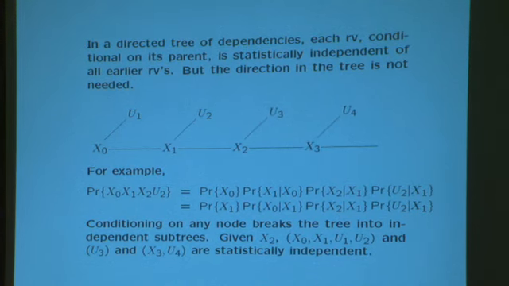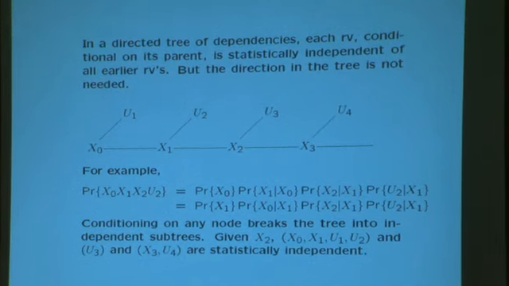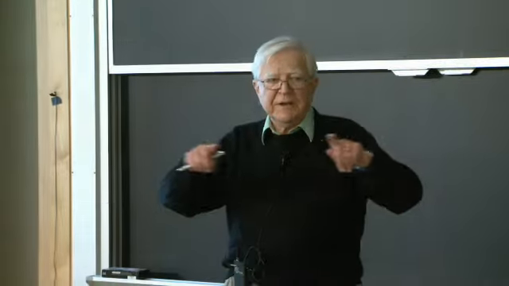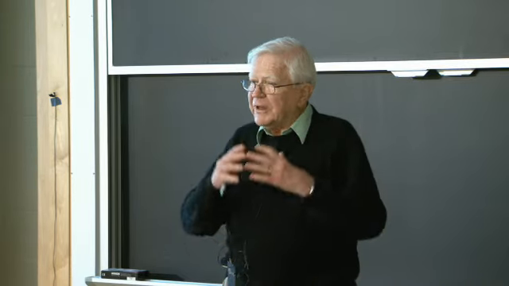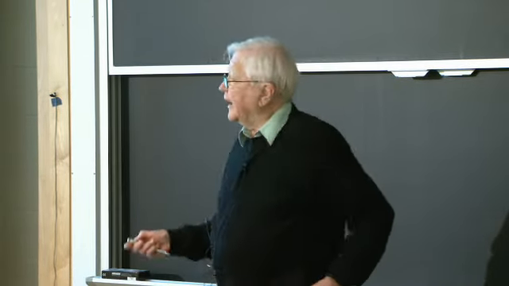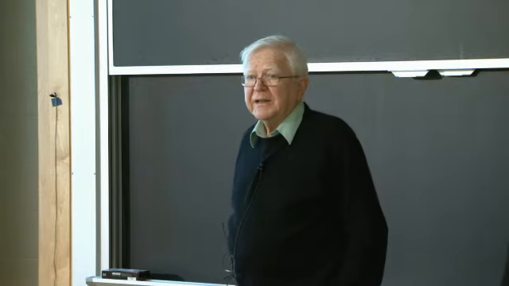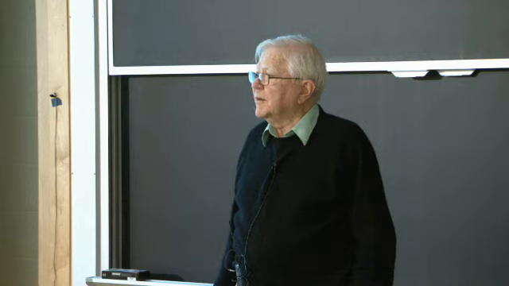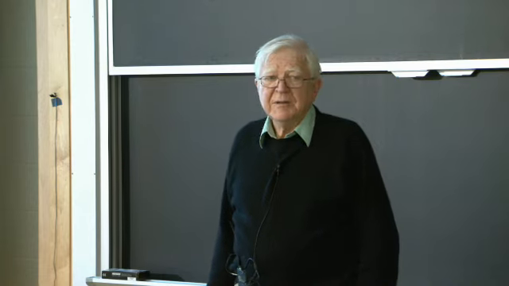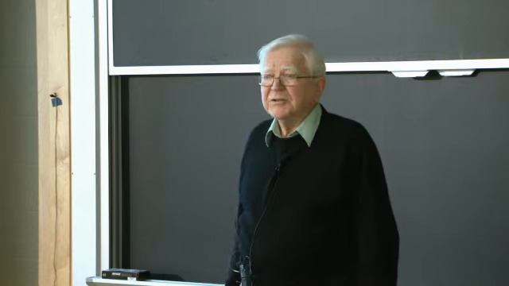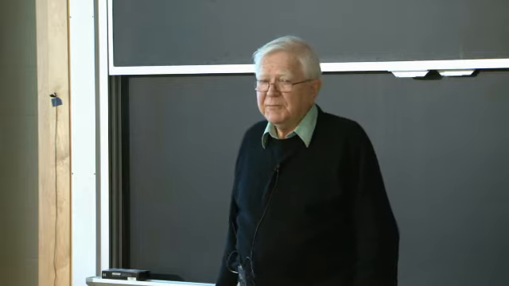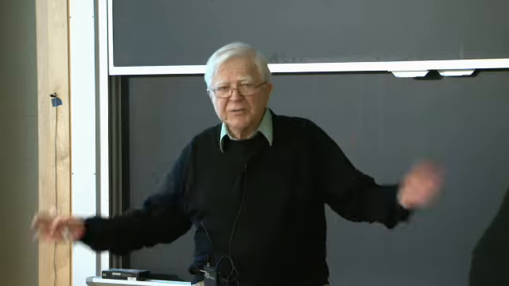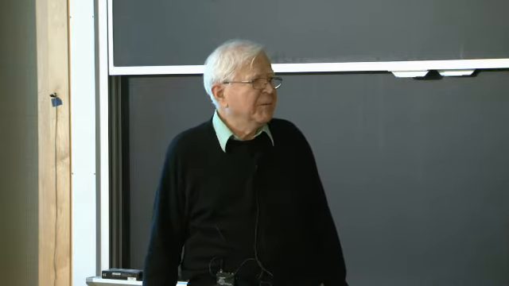This is a remarkably useful property. This is the Markov property in general. I mean, Markov chains, we only use the fact that it's on a chain. In general, you use the fact that it's on a tree, and all of this stuff can be used in remarkable ways. I mean, I didn't know this until probably 5 years ago. And suddenly when I realized it, I think because somebody was pointing it out in a research paper they were writing, suddenly all sorts of things became much, much easier.